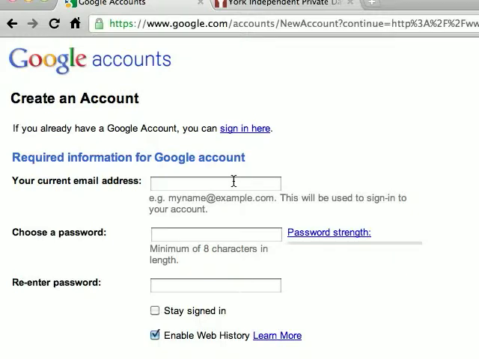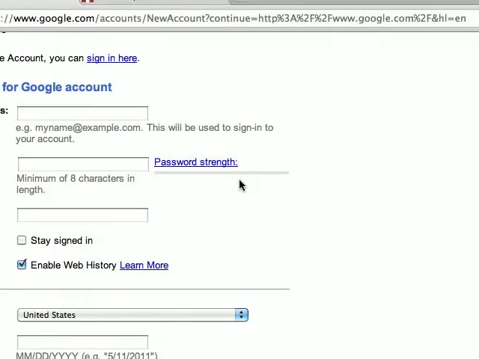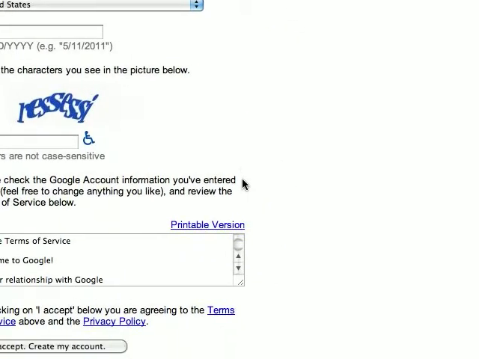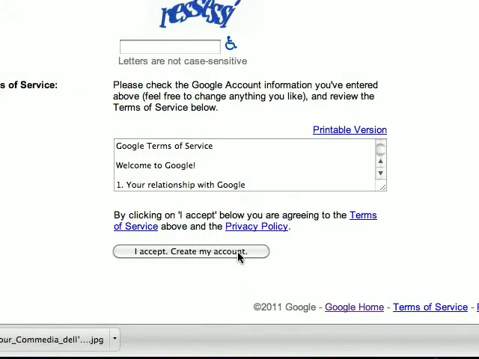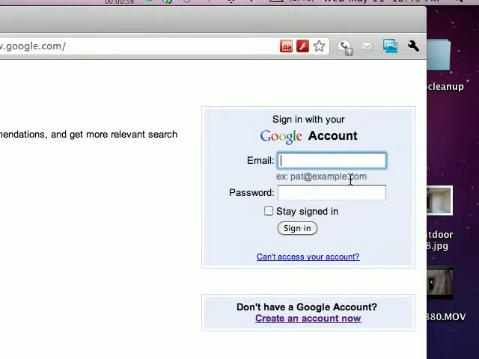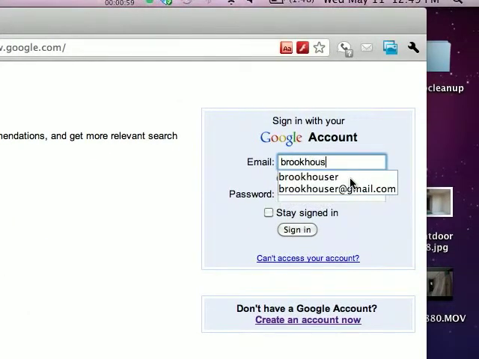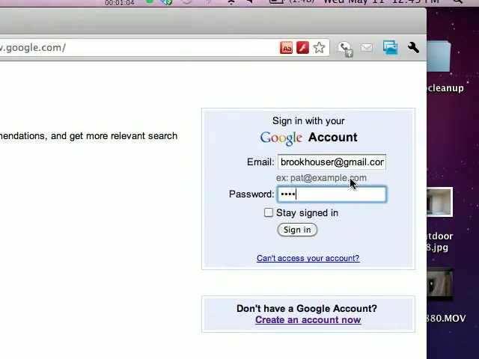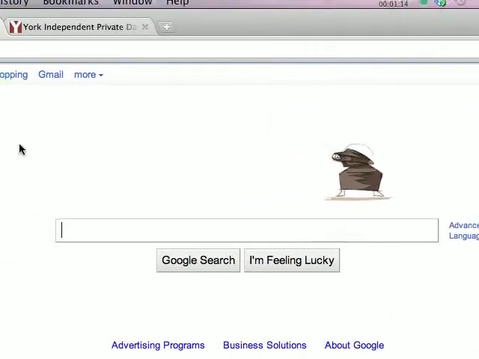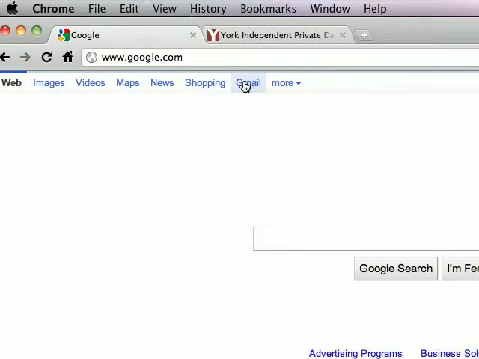If you do, you'll use that to sign in to the calendar, and you need to come up with a password. Just follow these instructions. It's pretty straightforward, and then create an account, and you'll get a notification, and then you'll be able to sign into your account. So I'm going to sign into mine. I'm using a Gmail account to sign in. Let's see, what is my password? There it is.